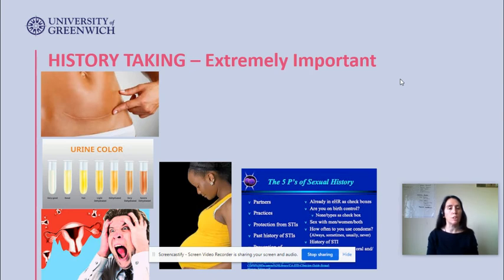Urine colour. So it's not just the colour. There's a whole series of questions you can ask somebody with abdominal pain in regard to the urine. So we're thinking about urinary tract infections. We're thinking about sexually transmitted infections. So urinary tract infections, you have got bladder infections, kidney infections, cystitis, any type of urinary tract, ureter, loads of them.